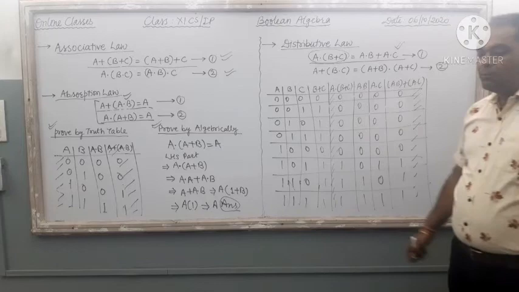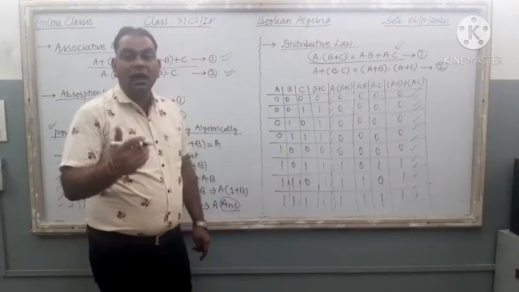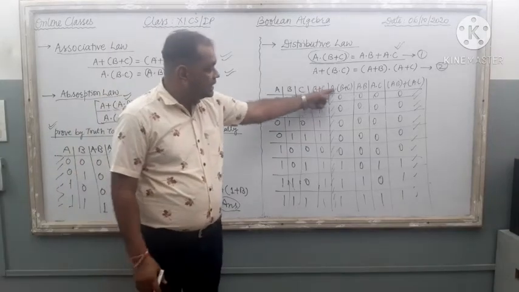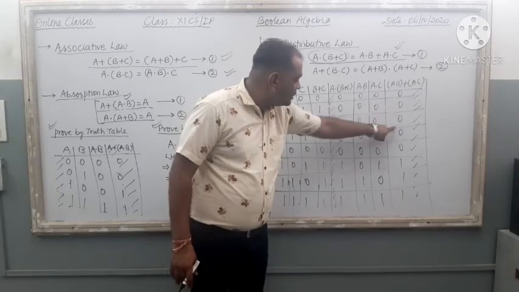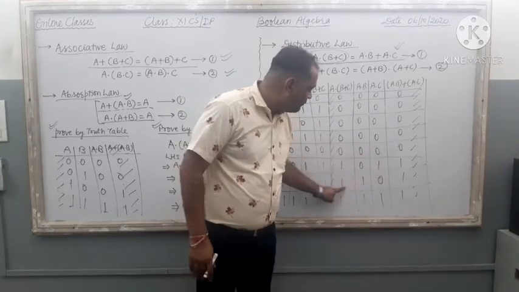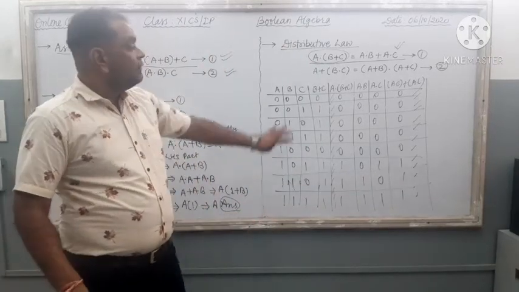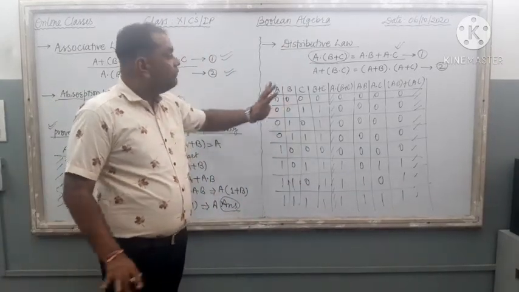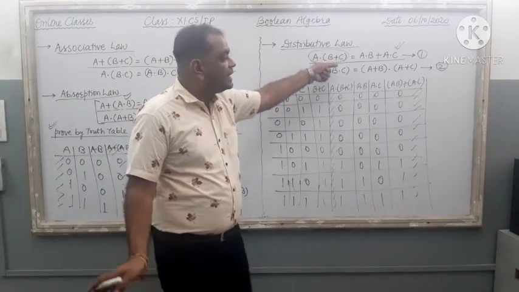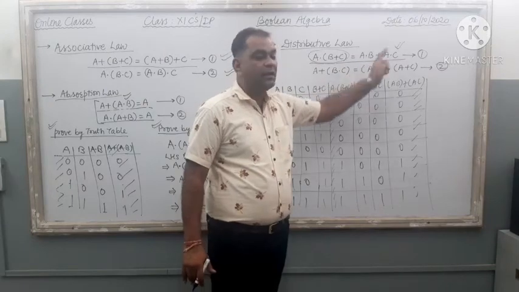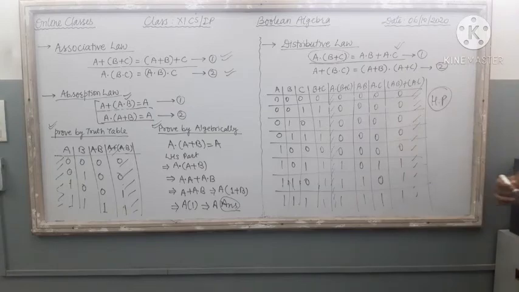Now just going to match LHS and RHS, to see whether both are equal or not. That is LHS, that is RHS, 0, 0 equal, 0, 0, 0, 0, 0, 0, then here 1, 1, 1, 1, 1, 1. LHS equal to RHS means with the help of the truth table, we proved that A dot (B plus C) is equal to A dot B plus A dot C. Here the law is proved. First law is proved.